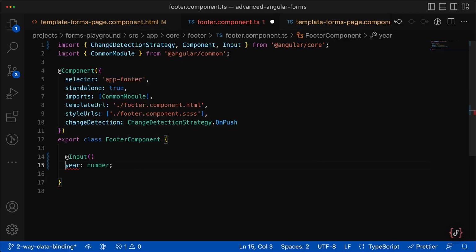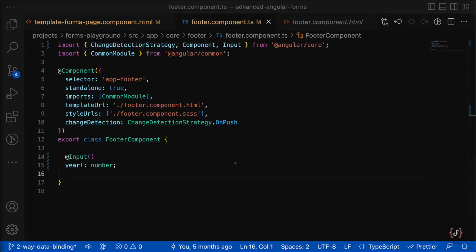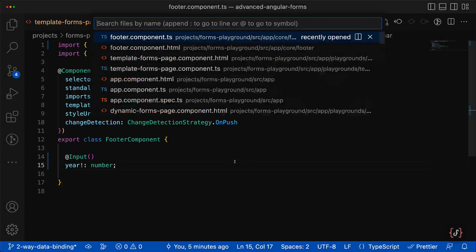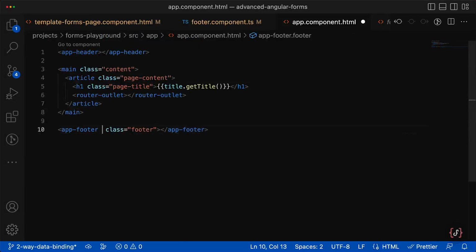All right. And yeah, this year will be definitely printed here in the template, in the copyright. So it means that now I have to also modify slightly the app component where I use the actual application footer component, and I have to provide the copyright year as an input like this.